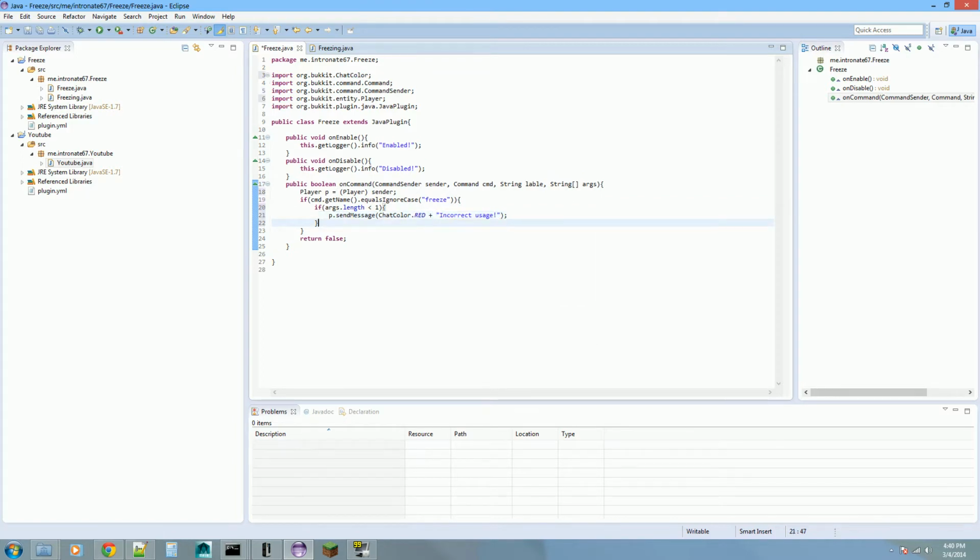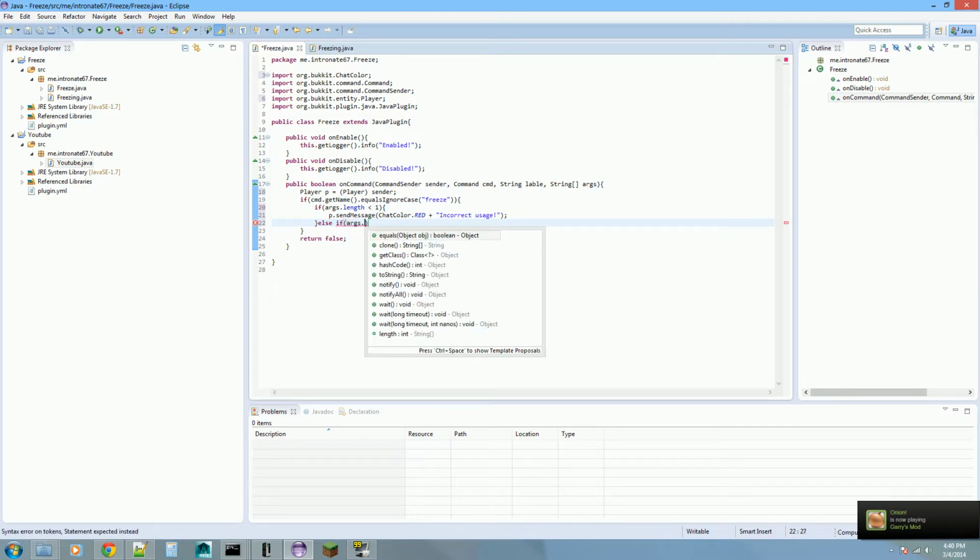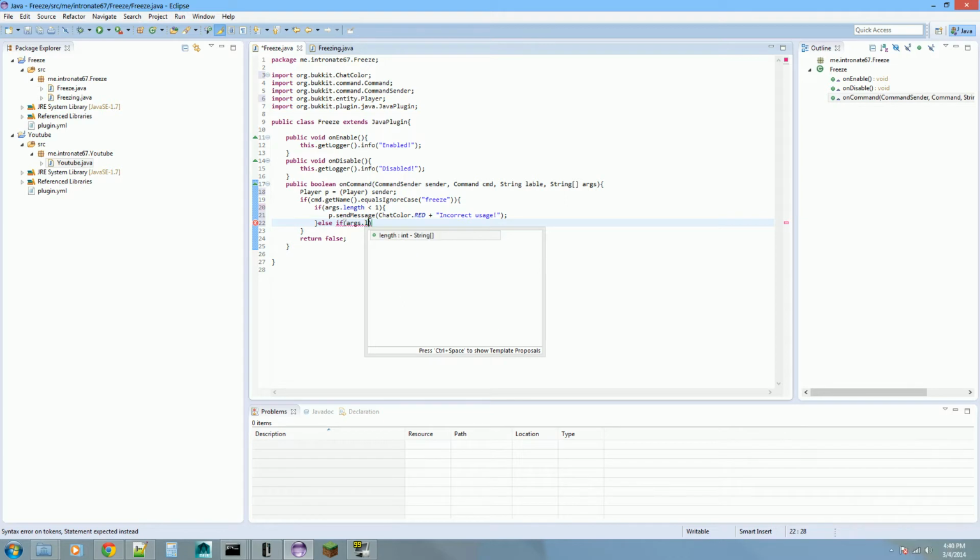And then we want to do else if they have more than one argument, so args length is greater than or equal to 2. If they have something like slash freeze Shaniqua 42, that's greater than or equal to 2 arguments.